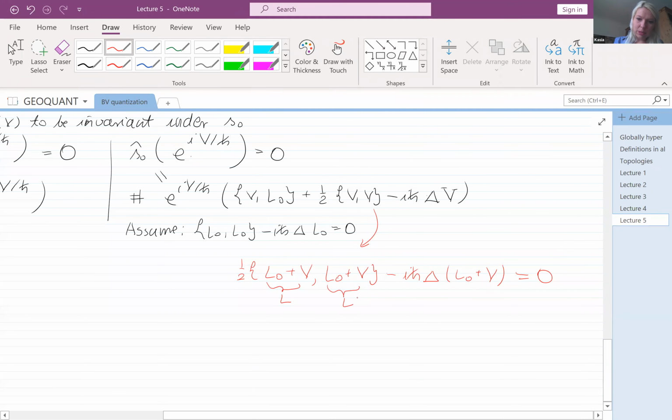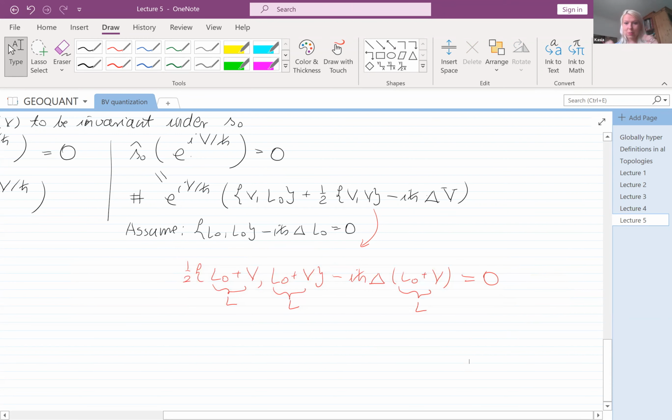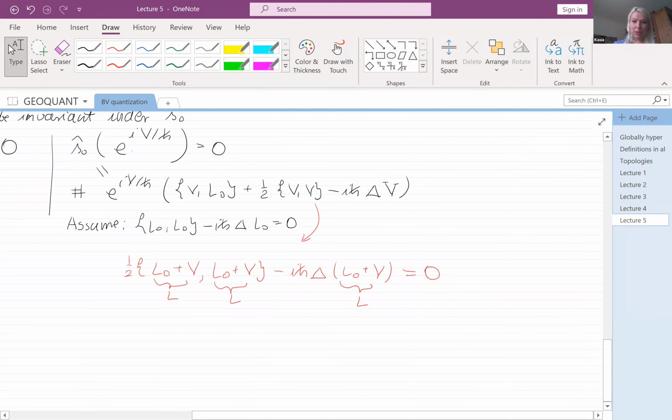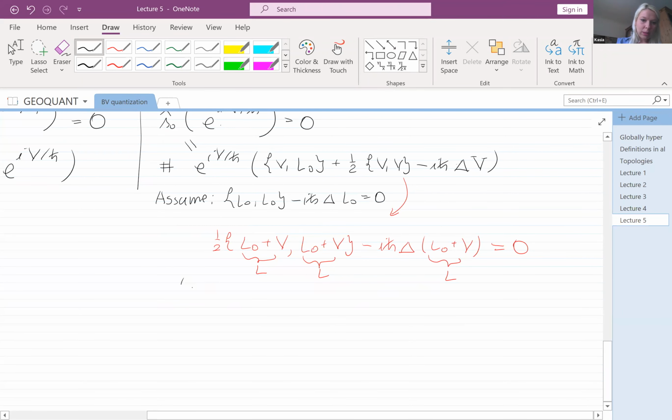So this is phrased now in terms of the full Lagrangian, and there is a corresponding equation in terms of the free Lagrangian. The free theory has to satisfy this kind of equation, and the full theory has to satisfy this kind of equation. This equation has been known for a while in physics and in mathematics, and it's called the quantum master equation.